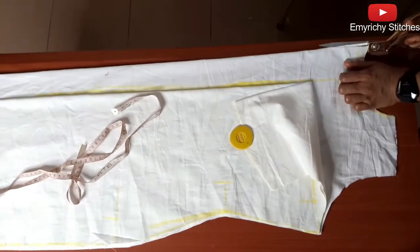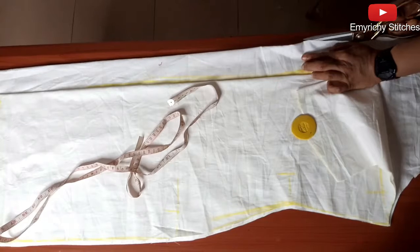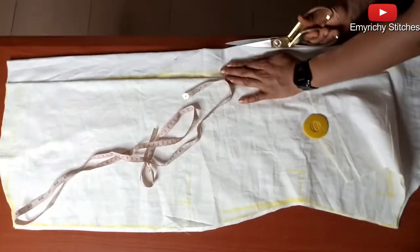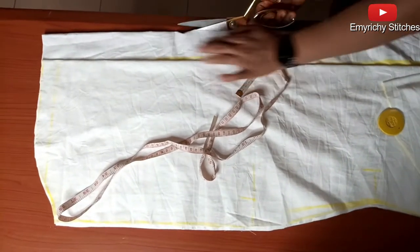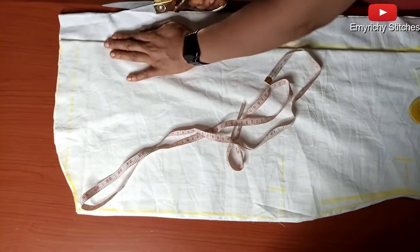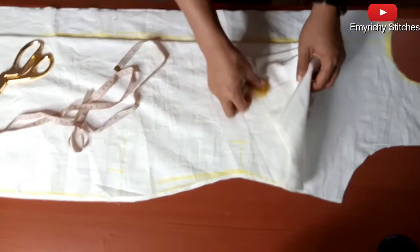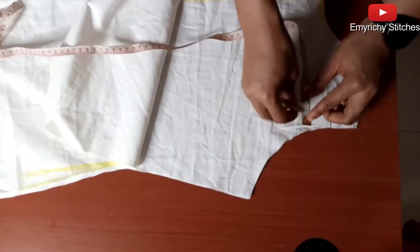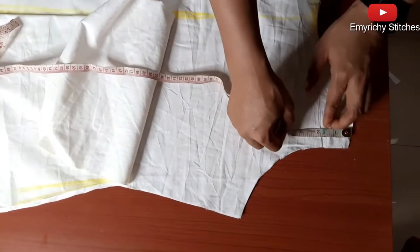Where you apply your gum stay at the 2.5. Okay, then we're going to come in here. Don't forget the armhole here. Going to come in here by 1 inch. You place your tape first like this.